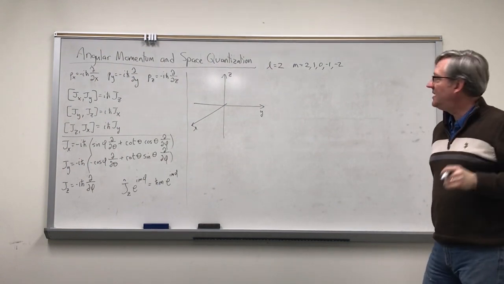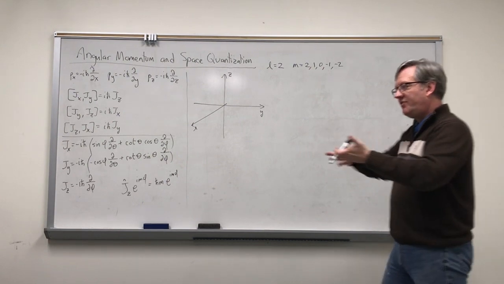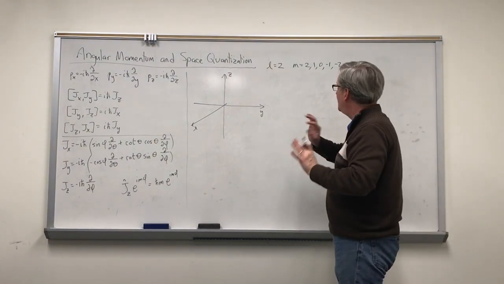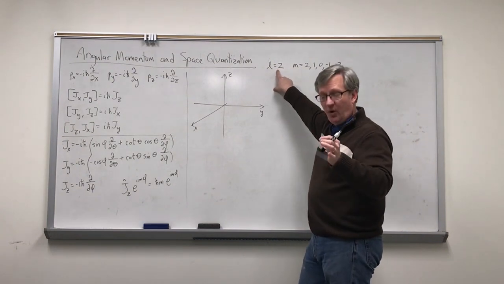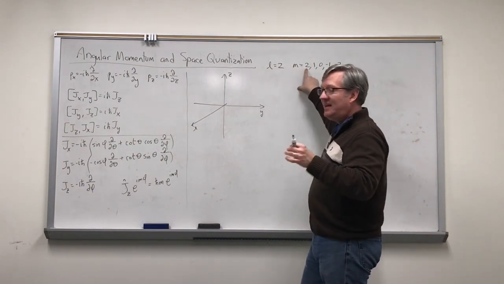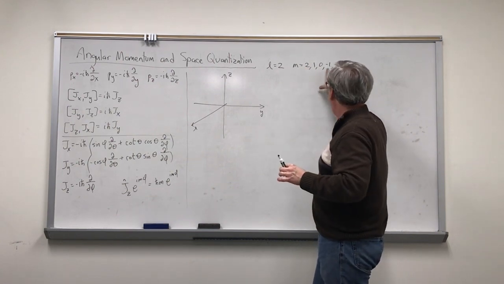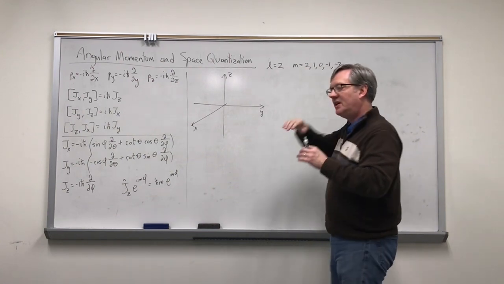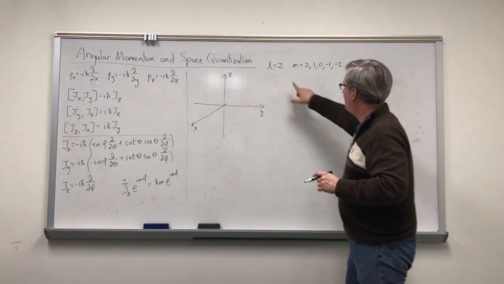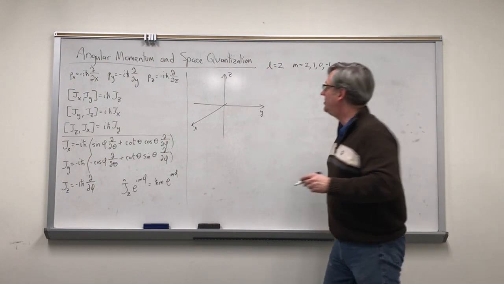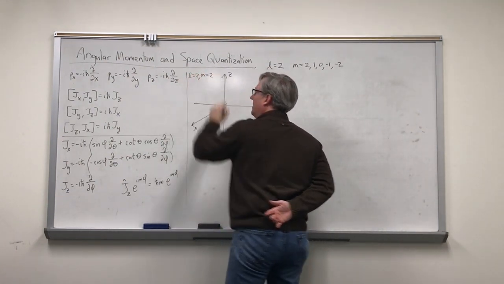So in those cases, I have to draw the orientation of the plane of that rotation such that the total orbital angular momentum quantum number is 2, and the z component, that is the projection onto the z-axis, has to have a corresponding value. It's this m that controls the orientation. Now, I'm going to start with the m equals 2, L equals 2.